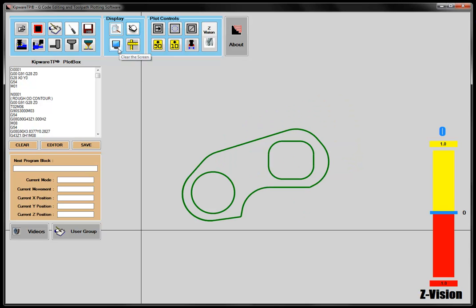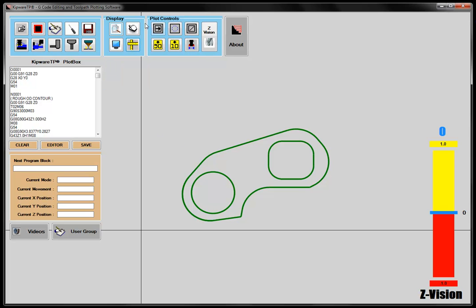We can clear the screen with this icon, and then we can turn on our screen measuring or our DRO option with this option. So wherever I put the mouse on the screen, you can see that the DRO is reflecting that. If I put it over 0, 0, it's going to be showing the 0, 0 location. Right now it's an X and Y because we've got mill as the plotting type of axis that we want to plot. But you can use this feature to measure tools, measure toolpaths, or you can measure points along the toolpath plot using the DRO feature.